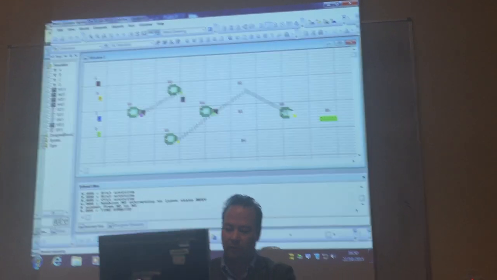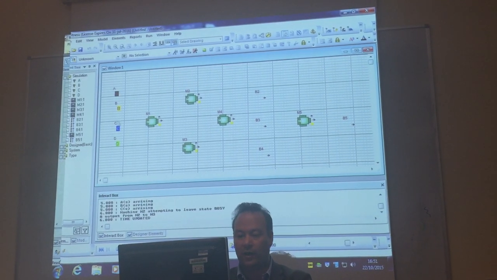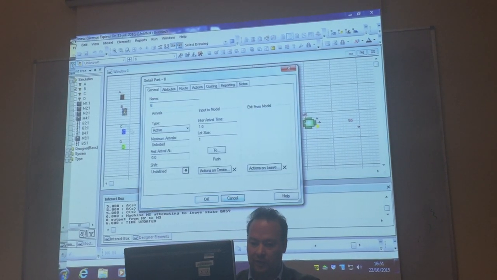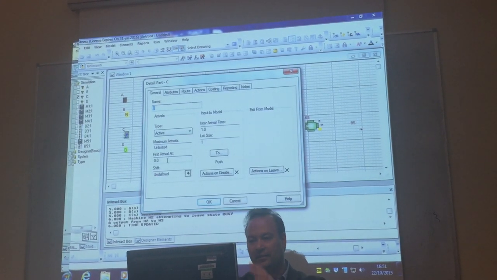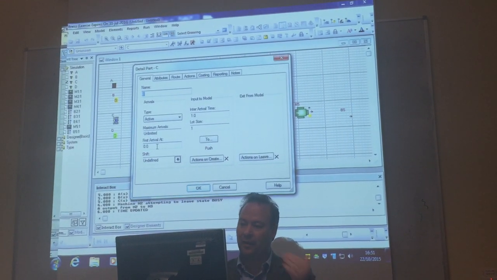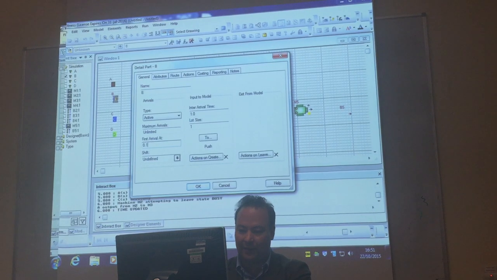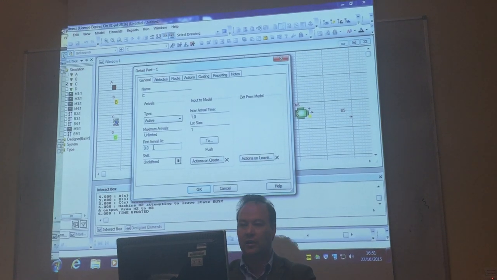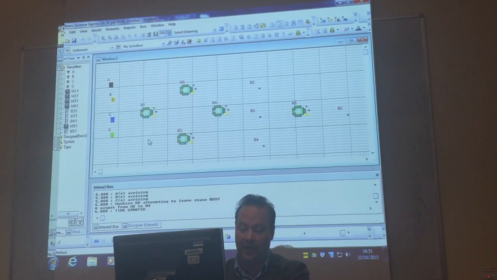That is because, as I mentioned, when you create a model in discrete event simulation, there is a list behind it. So when I said that the initial time is 0, and this one is also 0, and C is also 0, what I do is create a list at the same time for all three arriving, but it is still a list. So the first one in the list has the priority. That's why in your slide I told you that part B should arrive a little bit late at 0.1, and part C should arrive later than B maybe, just to give some space for them to arrive. So now you will see that parts A, B, and C are arriving, actually.